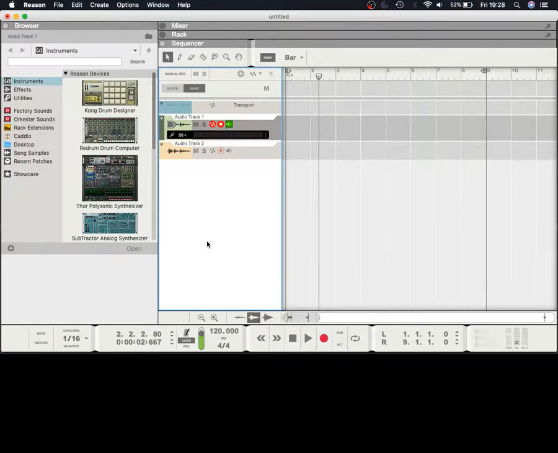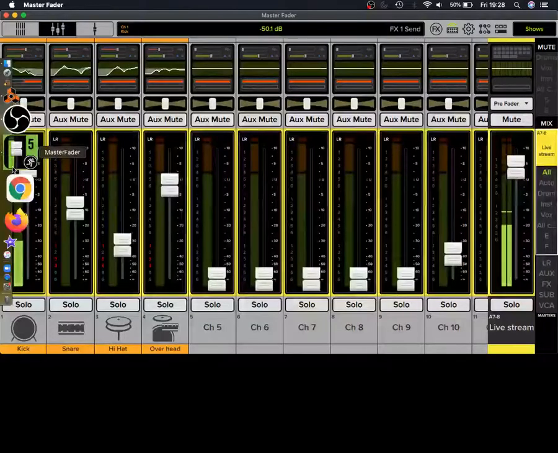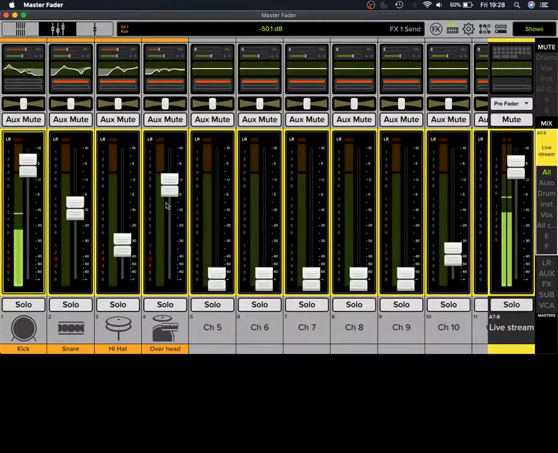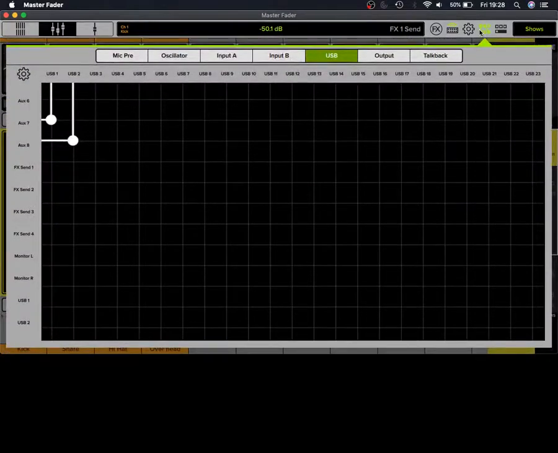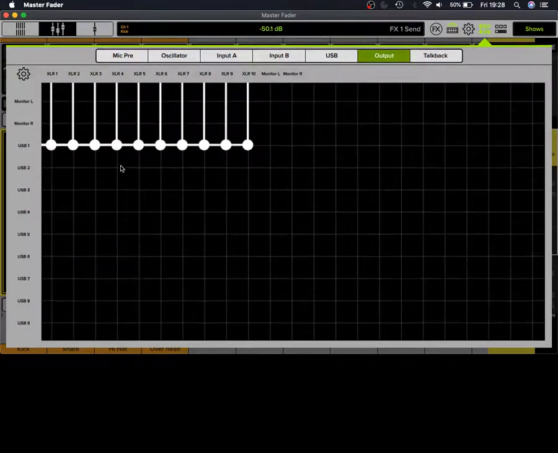But yeah, if you want everybody to be on at the same time and at the same timing, then the best way to do it, or at least in my opinion, is just to change your routing settings to cover for that. So currently at the minute, whilst I'm doing this video, I'm monitoring myself directly from the headphones output. But if you come here into what I call the routing section, come to output. See, I've already done it here.